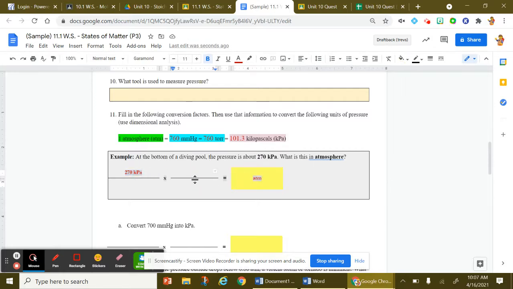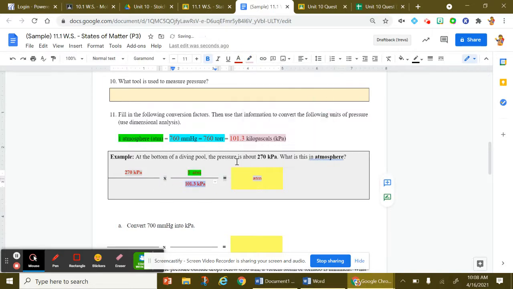Now here's where the conversion takes place, in this middle fraction. We want to get out of units of kilopascals, and so to cancel it, we're going to put kilopascals on the bottom. We want to convert into atmospheres, so we are going to put atmospheres on top. And now, just like with our stoichiometry, we have to figure out the numbers to put here. We look to the equation up above, these values up here. One atmosphere is equal to 101.3 kPa. And so this is the conversion factor that we will use.